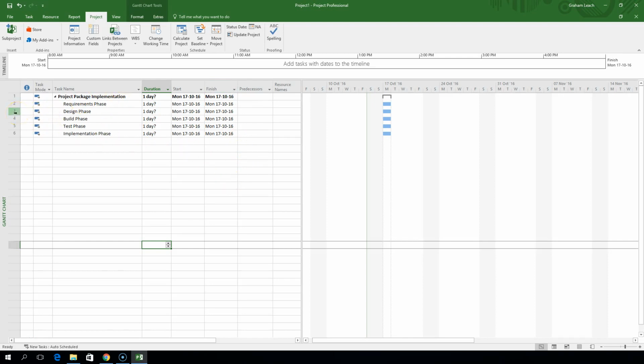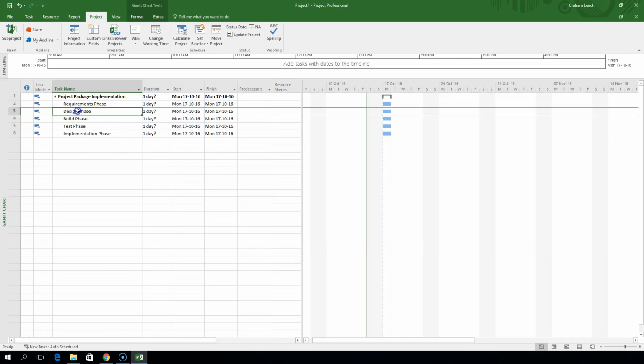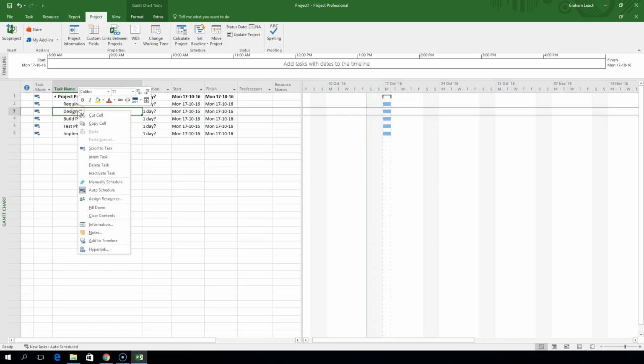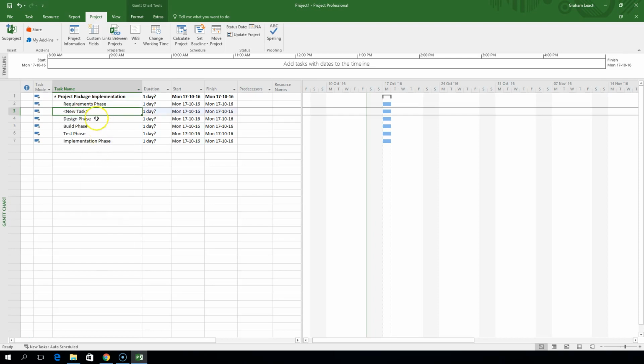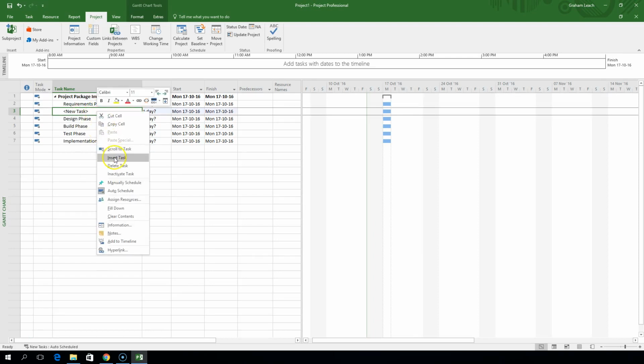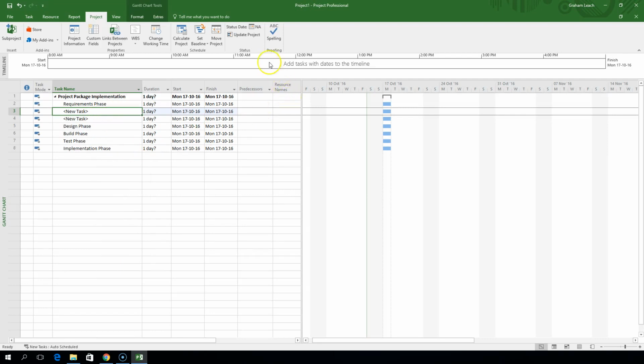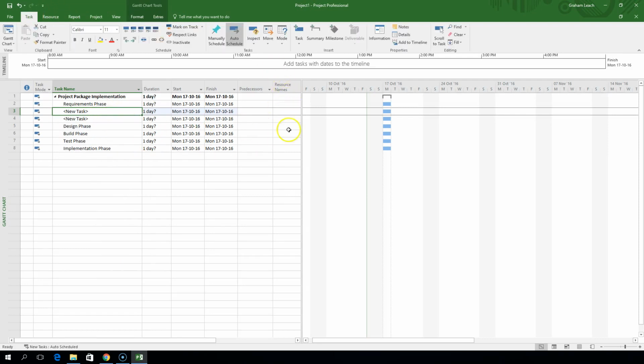So within each phase we're going to have a number of tasks, and we can insert tasks either by right-clicking. These are the two ways I do it: right-clicking and selecting insert task, or you can just press this option here, or you can press your insert key on your keyboard. Okay, so we'll give it a number of tasks. So within this requirements phase, we're going to gather a number of different types of requirements.